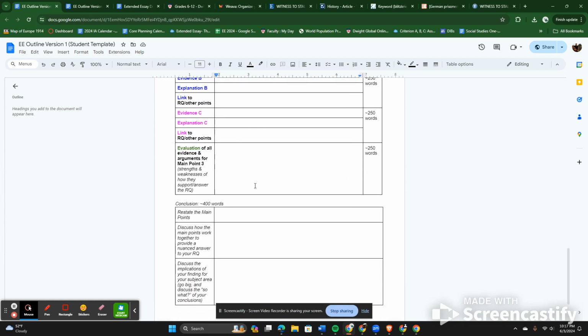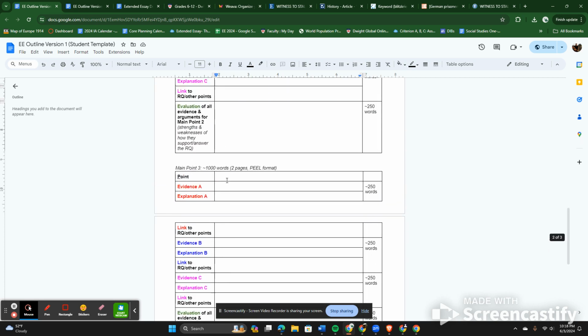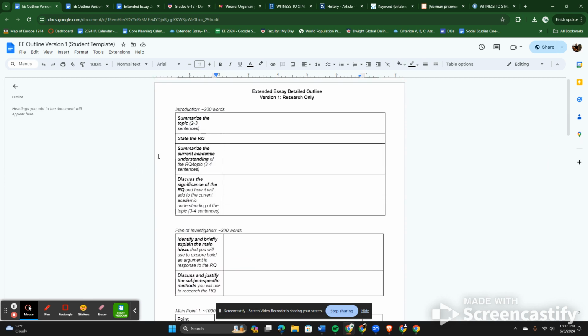And your conclusion I've recommended for 400 words, and I do not want you to worry about your conclusion at this point. You do not have to include a conclusion in your outline. Okay, I've left it here because this outline isn't just what you turn in on June 16th and don't think about again. This is a living document. And so your conclusion will get filled in. This will be helpful for you to use over the summer. You will add to this. You will edit this. This will be something that you continue to use alongside your research as you get your draft moving. Okay, so I have it in there for you to use. It is not required. It is not part of what's due in 2 weeks.